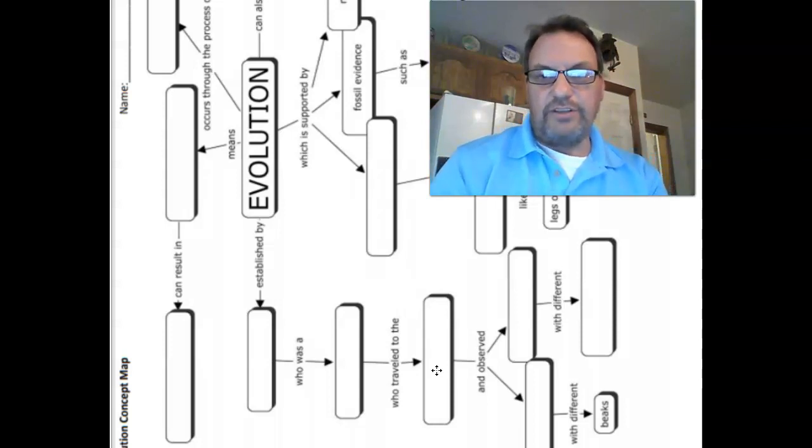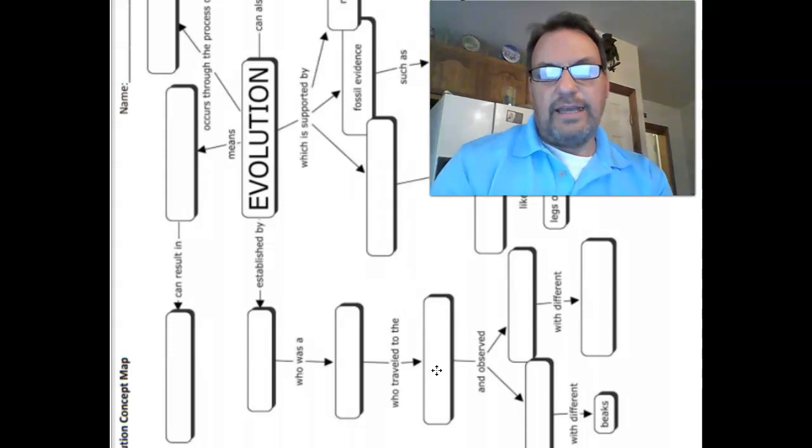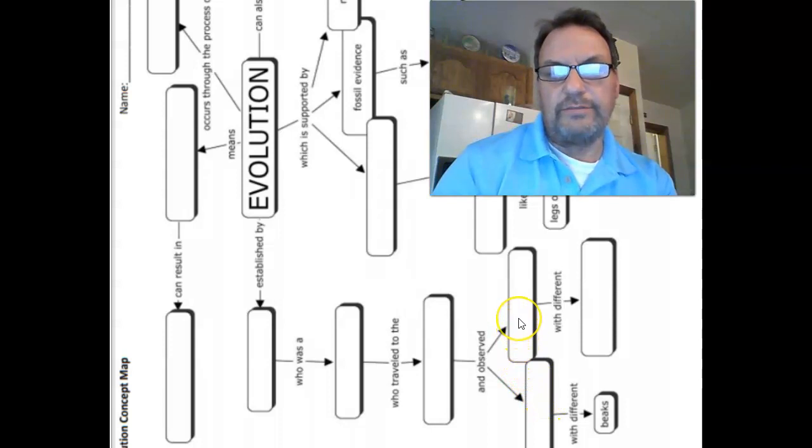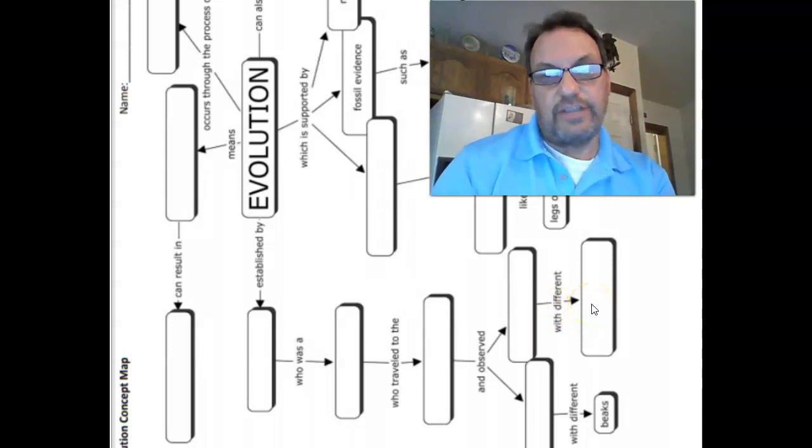But he was writing in a journal of the things that he saw, and then he noticed that there were a couple of different types of animals. One of them was the finch with different beaks. So finch goes in this blank right here on the bottom right. And he also noticed the turtles. I think the Galapagos Islands is very well known for the different turtles there. And they had different shaped shells. So right there we filled in a lot of the words from our word bank.